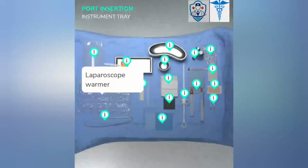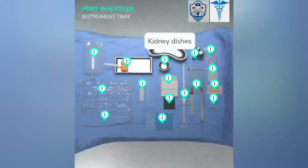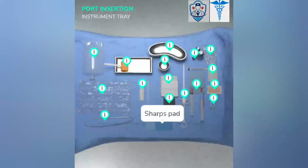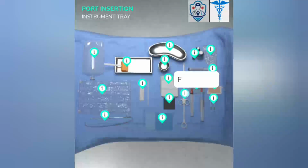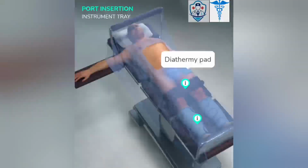An overview of the back table. Here you can see all the instruments named one by one. An overview of a patient showcasing other equipment needed.